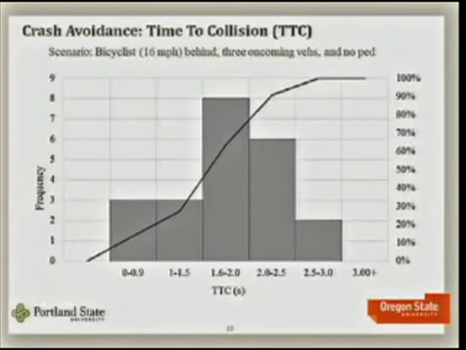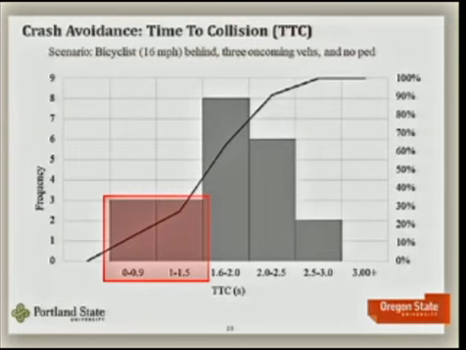We were then also able to look at these time to collision values and the distribution of them, and we can measure them. We binned them and looked at them. There's quite a bit of research on these time to collision values, on what the thresholds are. These are 3-second time to collision values, so on the far end, 2.5 to 3 seconds. But these are the severe and moderately severe ones that we considered, and the literature considers: time to collision values that are severe enough to look at.